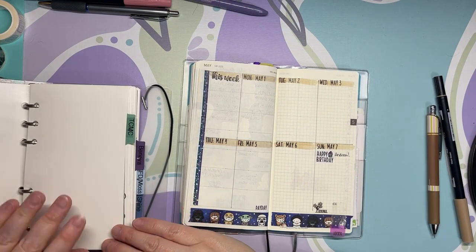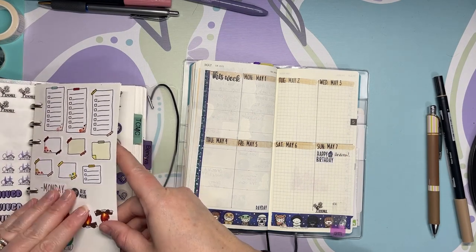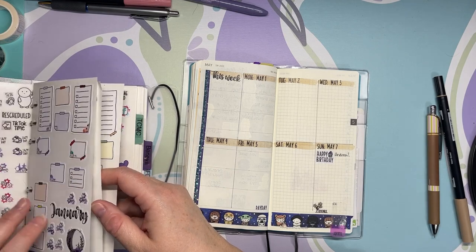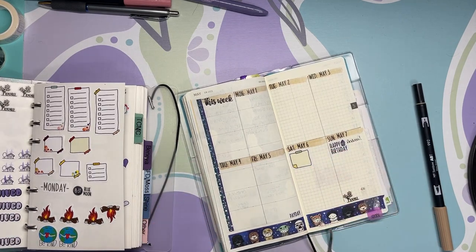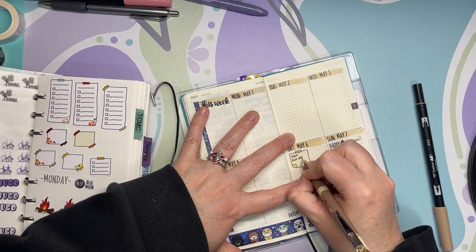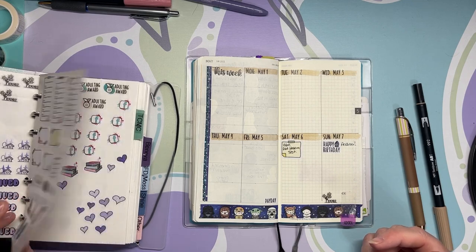I have a present for Andrea I want to give her. I need to put the appointment in for Saturday — I was going to use my eyeglasses sticker to note the hearing test. I need a skinny sticky note — I've used them all. Let me pull out my phone and look: 10 a.m., dad's hearing test. We have to take him down to the VA hospital in Detroit, which is now about an hour for us. The dogs get us up, so that's not a big deal.